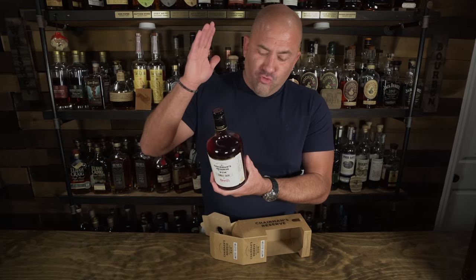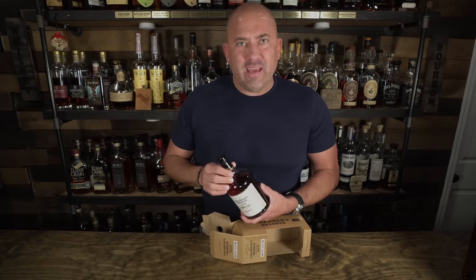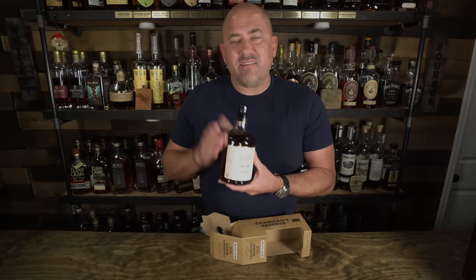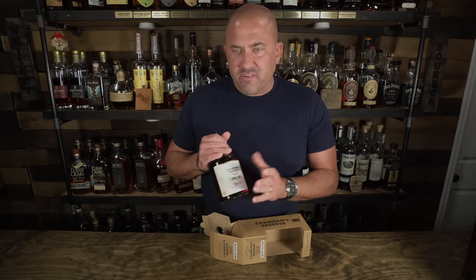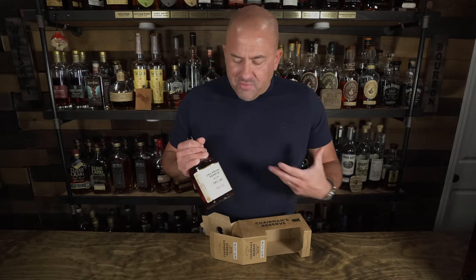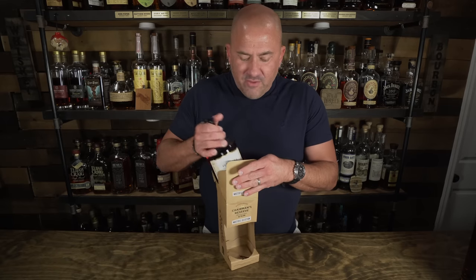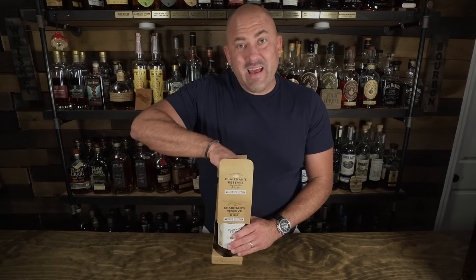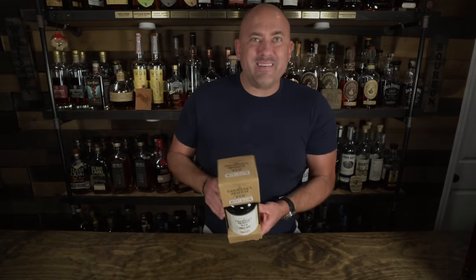This thing is coming in at 123.8 proof — it's 61.9% ABV. I'm doing the math on the fly, hopefully I got that right. This is the kind of rum I get really excited for. Some of you out there do like a nice aged rum for sipping on, and I can't fault you — it's really good outside of bourbon and whiskey. I really enjoy my rums. It was $99, and thank you so much, Bill, for helping me get this. I know this is Whiskey Row and that wasn't whiskey — thanks for indulging me and sharing some of the love I have for a good rum.